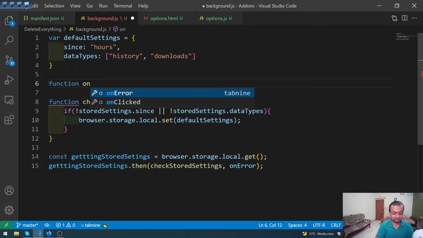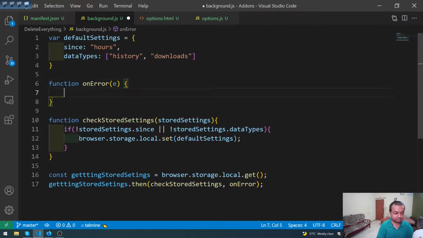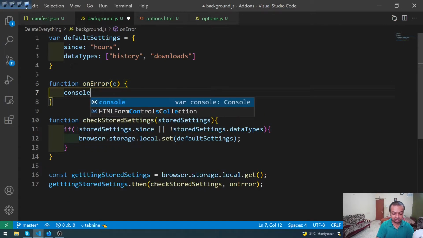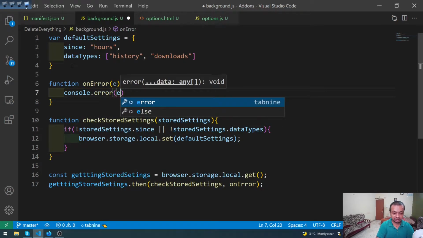Function onError(e) will be console.error(e).